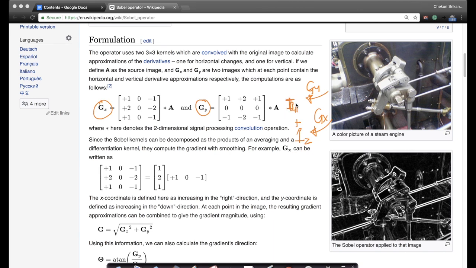So they got 2 images, right? One with horizontal edge detectors, one with vertical edge detectors. They got 2 edge detectors now, right? They sum up both these images to get this resultant image. So in this image, you'll see both vertical edges and horizontal edges. You'll also see some diagonal edges. Look at this. This is a diagonal edge. This is a diagonal edge.